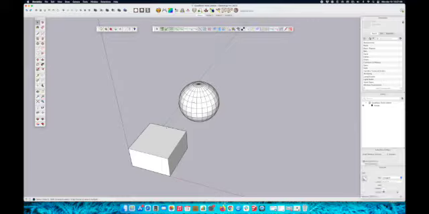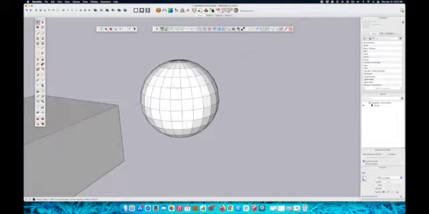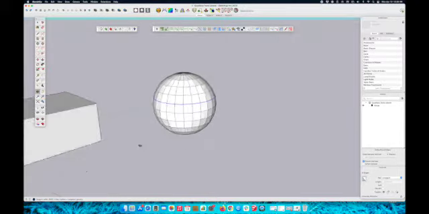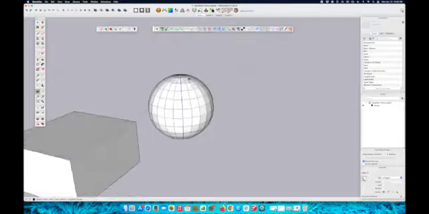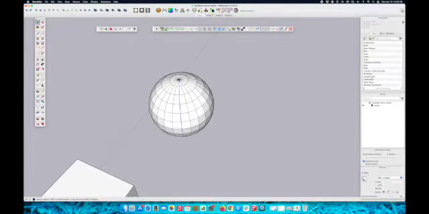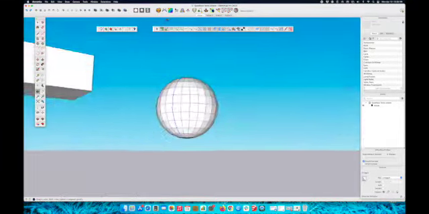Okay, and then the second tool that I want to talk about is the loop select tool. Now a loop is any selection of lines that meet end to end. So a loop is going to go all the way around. The edges are going end to end all the way around. And again, if we do it this way, our selection is going to stop when we get to the triangles up at the top and the bottom.